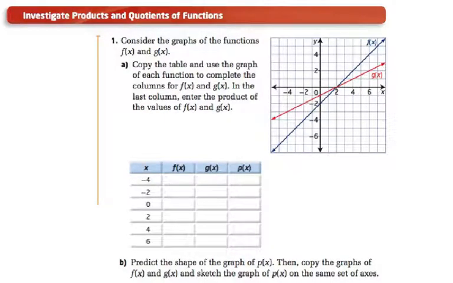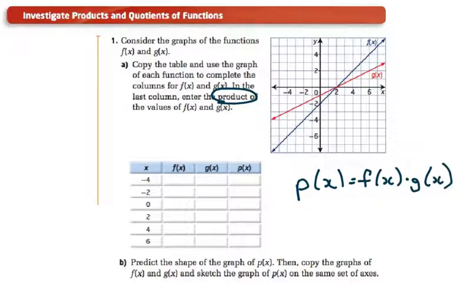So kind of like the first example, we have f in blue, g in red, but there is no h of x. In fact, we're going to call it p of x this time just to give a different letter for a different function. The goal is to take f and g and see what p is going to look like. Except this time we're not adding the functions, we're taking the product of the functions. Product means multiply. So what we have is that p of x is f of x times g of x.